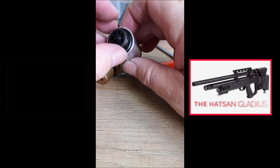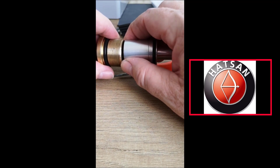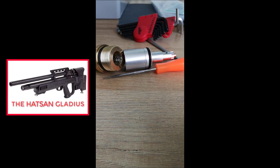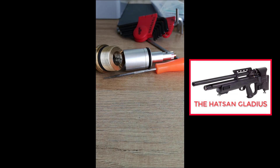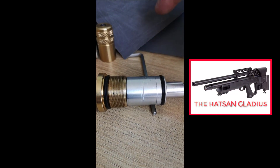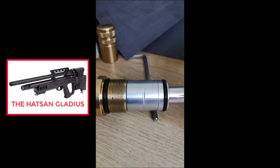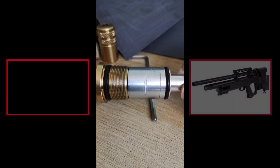The actual end cap is too big to go inside, so it's not creating that face-to-face seal that it should be doing — it's just allowing the air to escape. So that's the update on the Hatsan Gladius. If you've got one that seems to be leaking, check to make sure the valve end cap will fit within the actual regulator. Using sandpaper, I've dropped the end cap down and we've now got a tight seal, so I'll put it in the rifle and we'll see how it does.